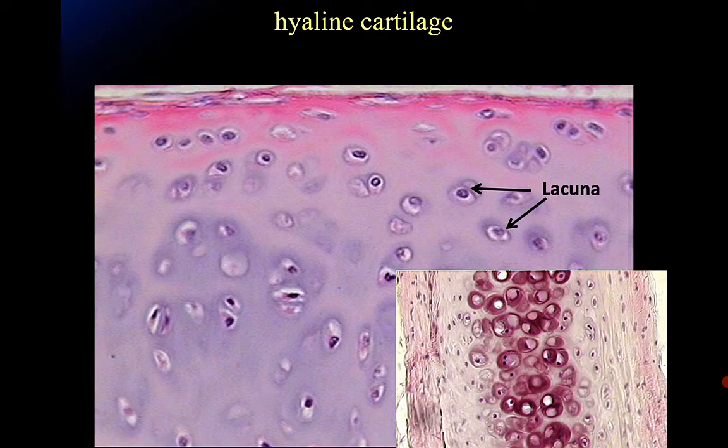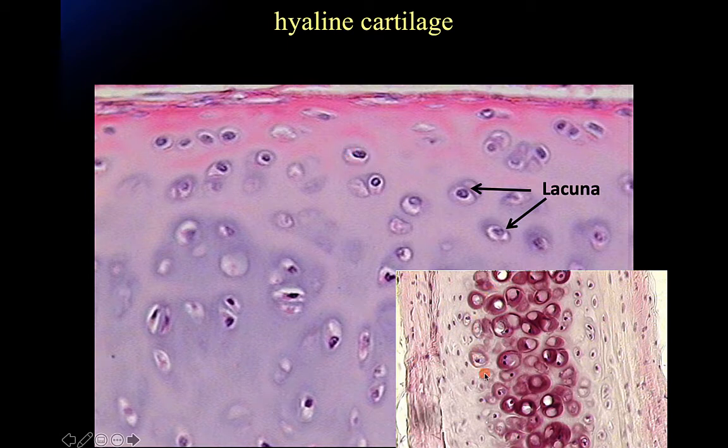All right, so we are into supporting connective tissues. We have hyaline cartilage here, and the big difference we're expecting to see right now is that we don't have a fluid ground substance. We have a gelatinous ground substance, and therefore when we look at this matrix, it looks solid. I often look at this and I'm like, wow, that looks kind of like a plastic version of Swiss cheese or something like that, because we've got all these holes in here.